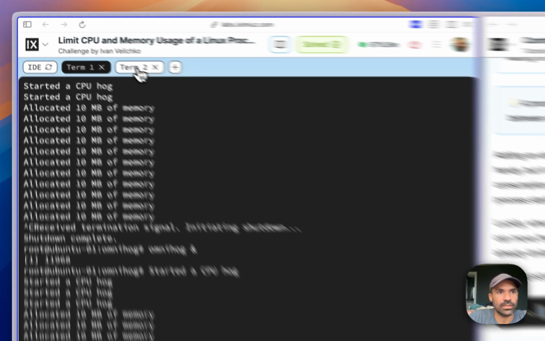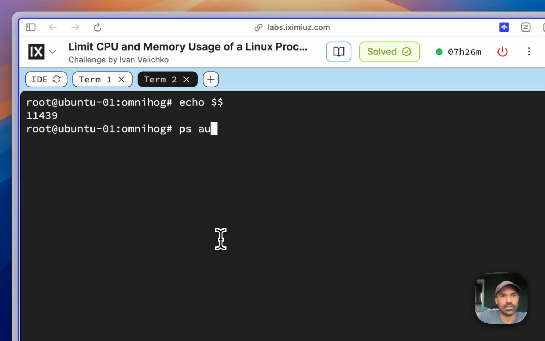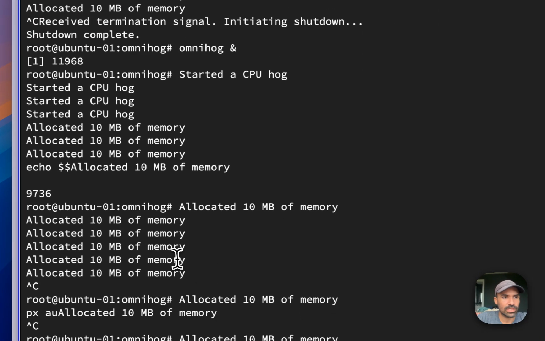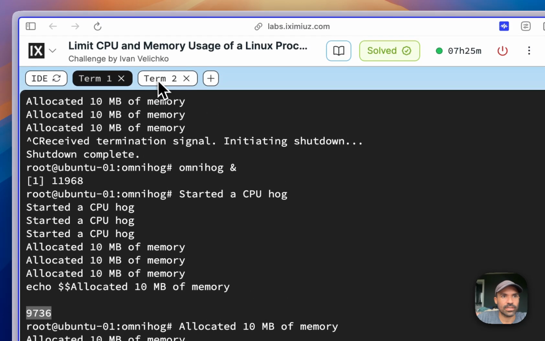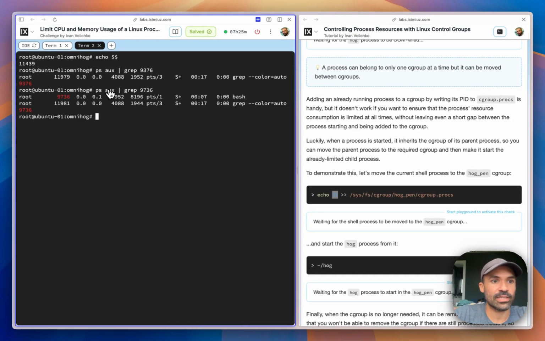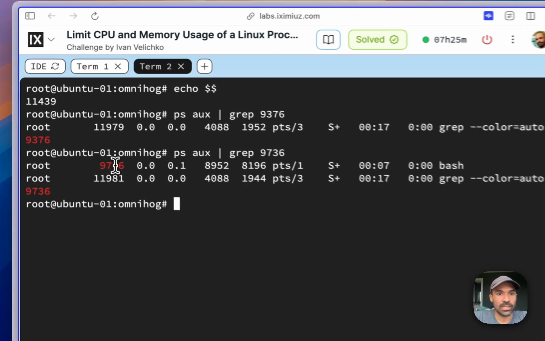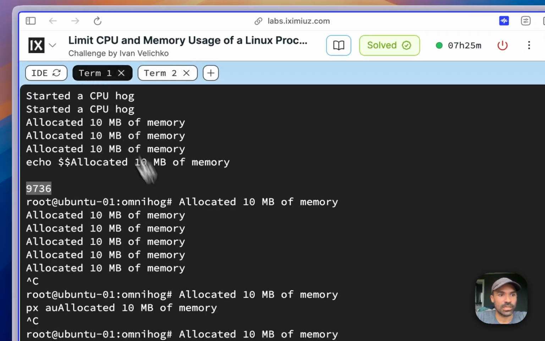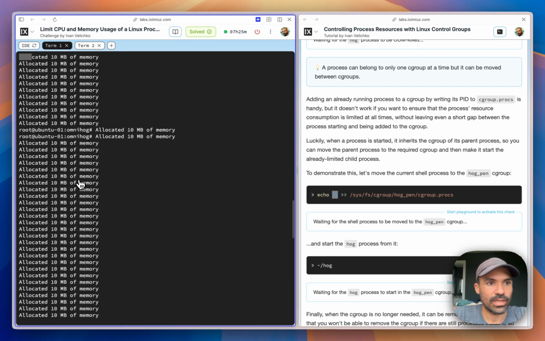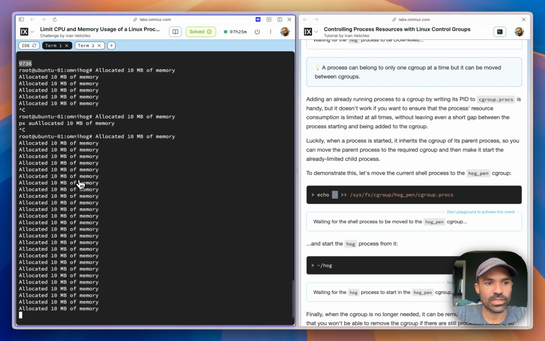I just killed it. PS aux grep 9736. Sorry, I'm getting a little bit into the weeds, but this is how I like to learn, my friends. So that's our bash process. Interesting how it reported that child process though.